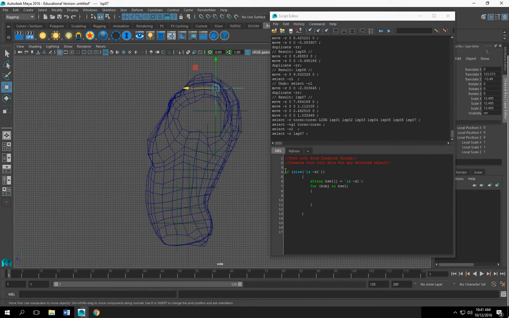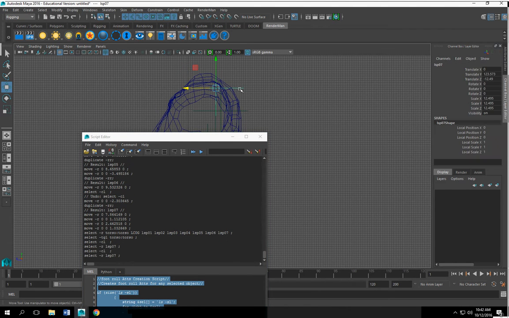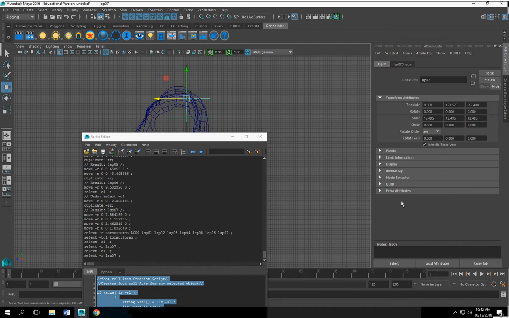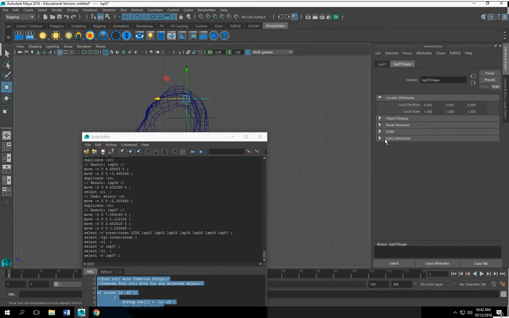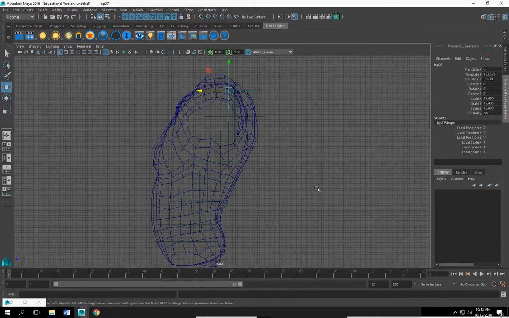This is from my script from the other day for the hands. Based on what you have selected, it puts that selection in an array. And then we can use that to create and add attributes. So what I want is every object that you have to have some type of... oh that's right, these are locators, they don't have render nodes. Never mind. We'll talk about that when we have something else.